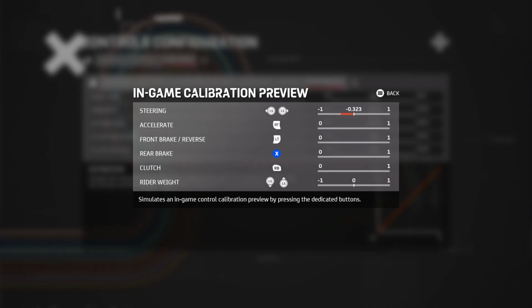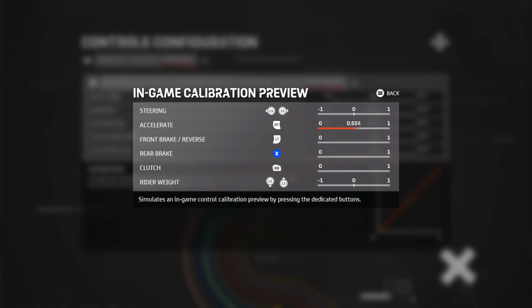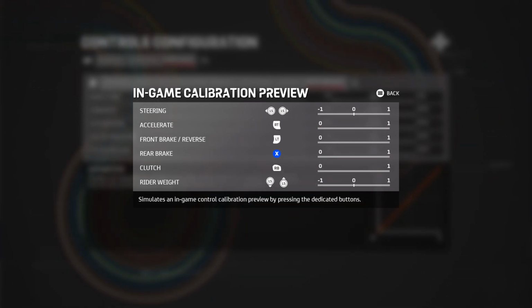And as you can see right now, we have an in-game calibration preview, and I'm just simply pressing the buttons that correspond to the controls on the screen right now. So you can change the steering, the acceleration, the brakes, the moving of the rider weight, how much it impacts, and really understanding how much trigger you have to pull and how much it comes up on the screen is great for me as a content creator, because I can explain to you how much actual percentage of brake you're going to need.